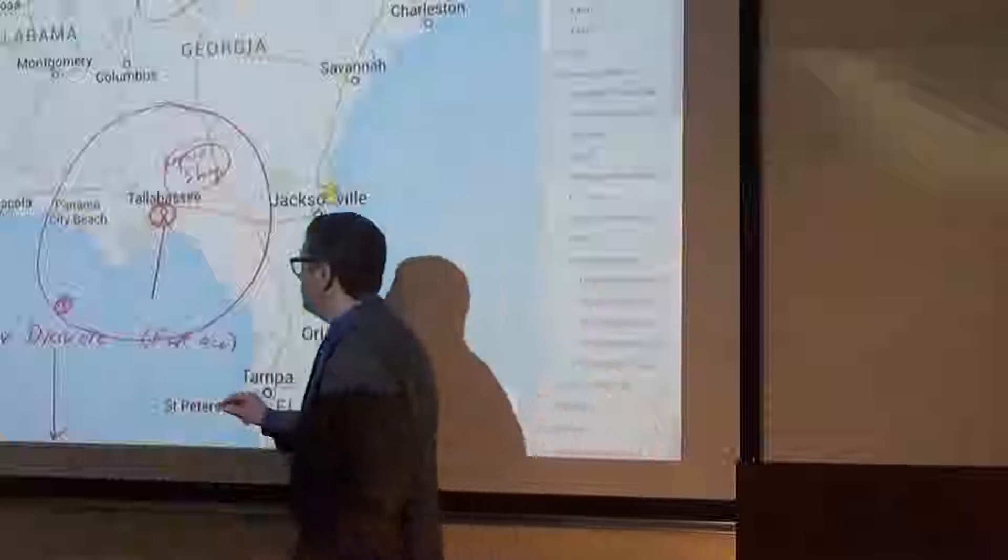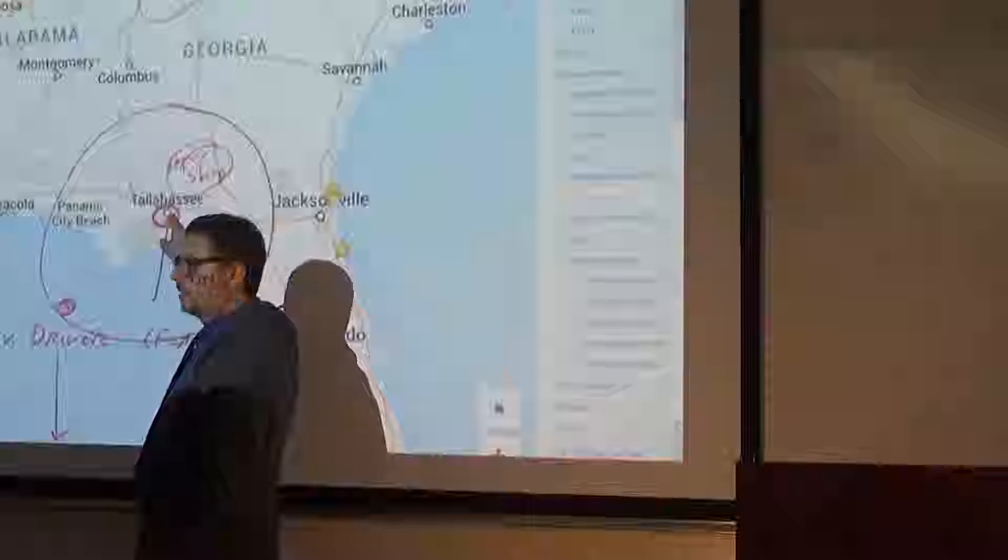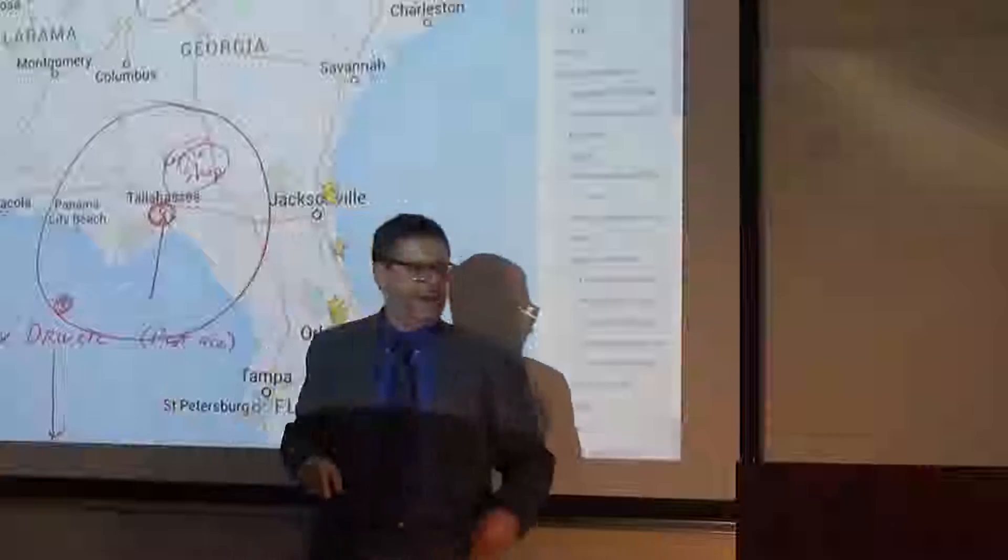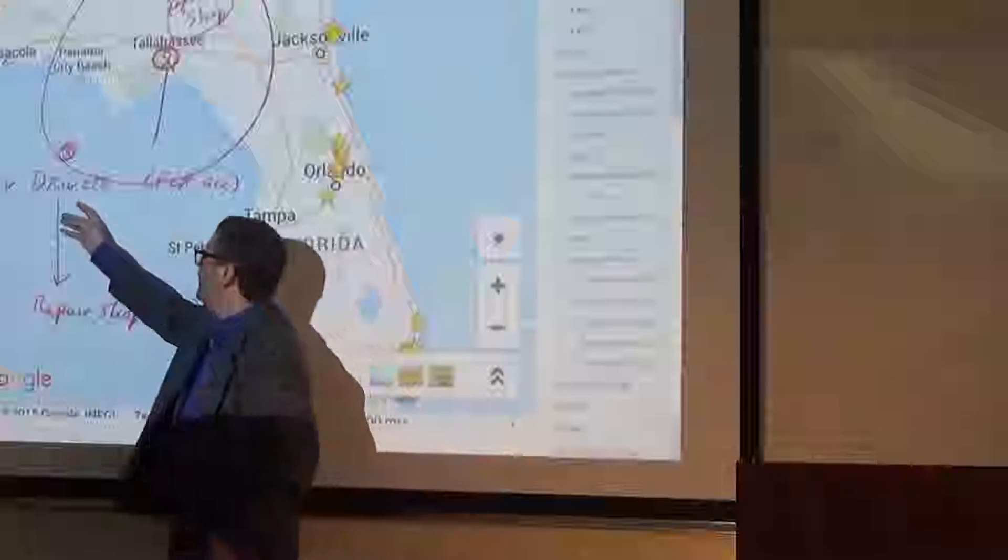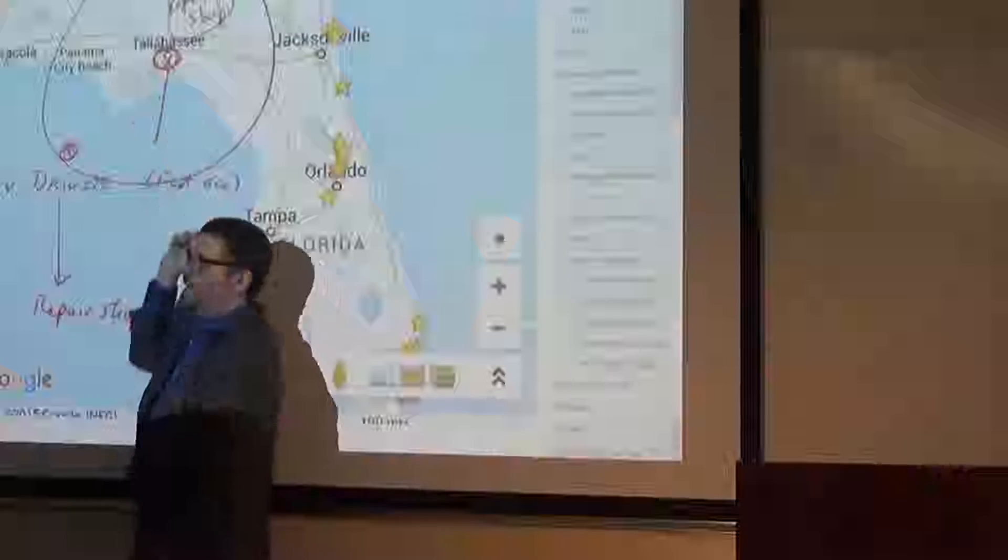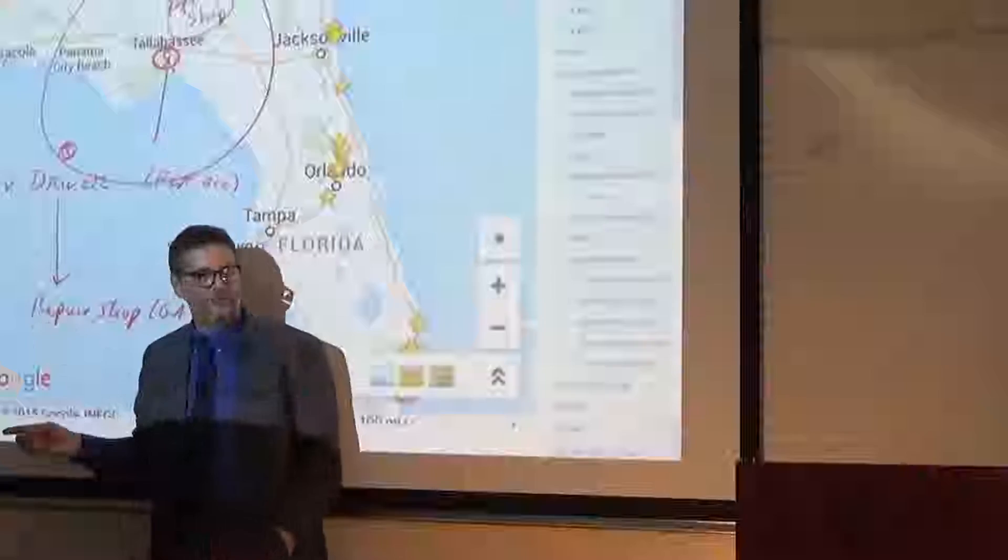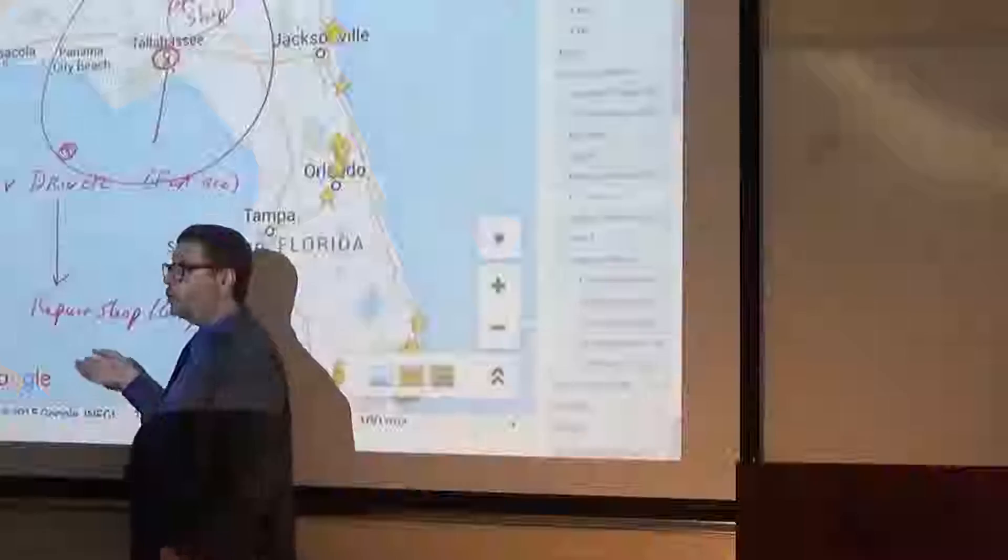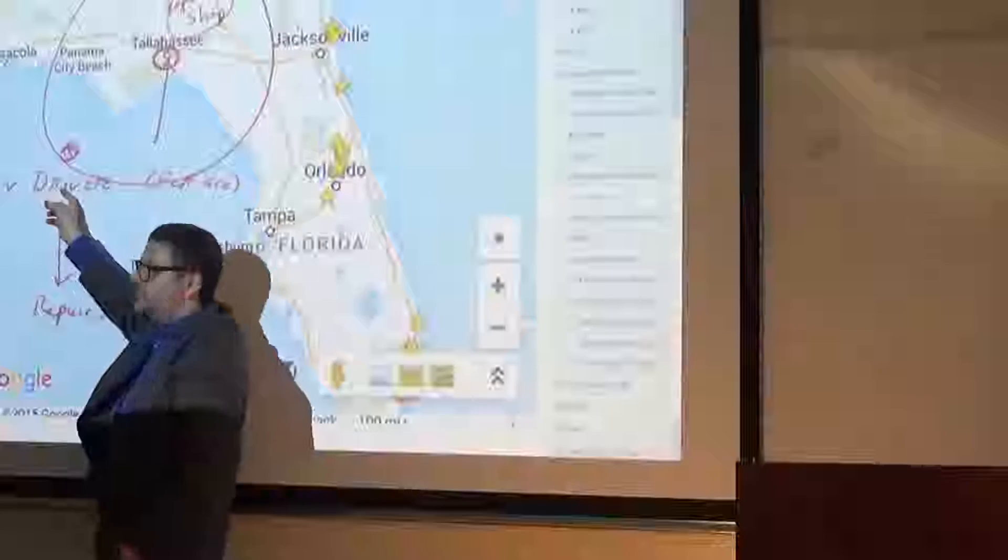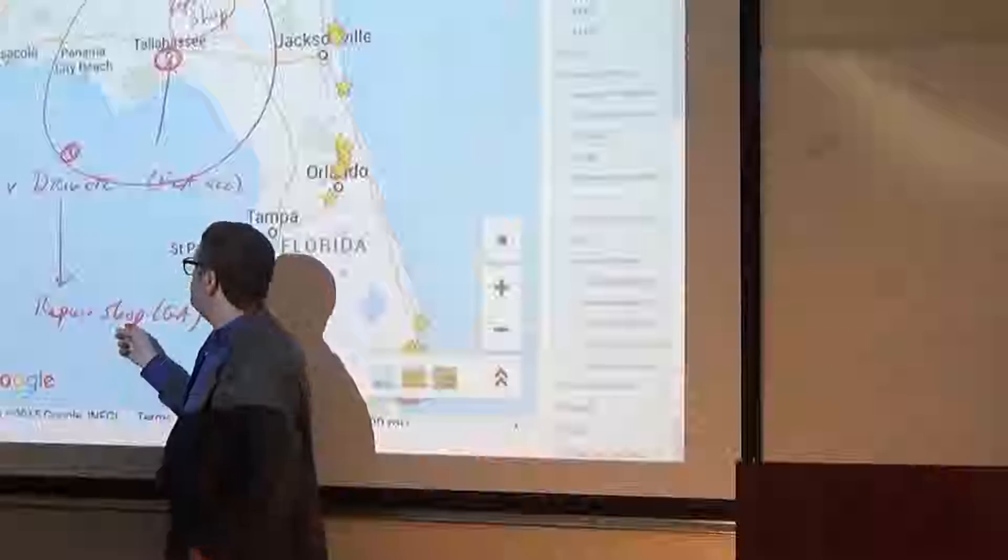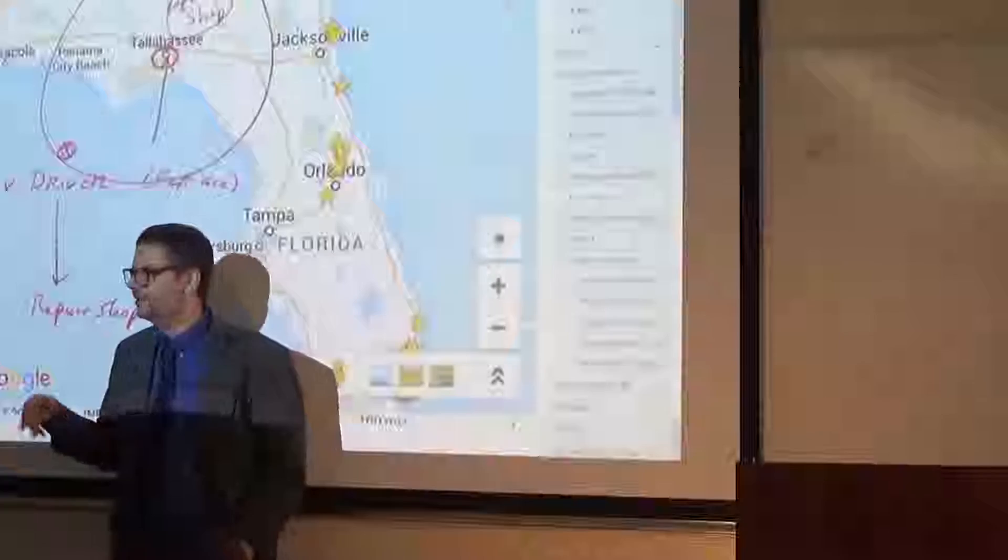Imagine there's an accident between a plaintiff and a driver in Tallahassee. Plaintiff sues the driver in federal court in Tallahassee. And imagine the driver is like, even if I was negligent, I just had that car repaired in Georgia at a repair shop. And whatever that repair shop did contributed to the accident or owes me indemnification for the accident. And therefore, what the driver does is uses Rule 14 to plead the repair shop saying, Hey, repair shop. Anything I, driver, owe the plaintiff, you owe me a whole report.